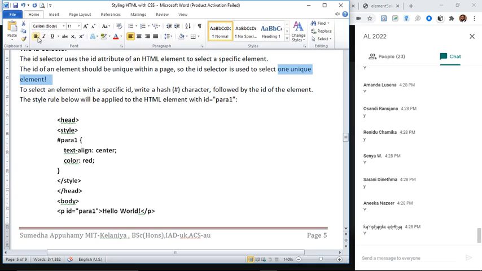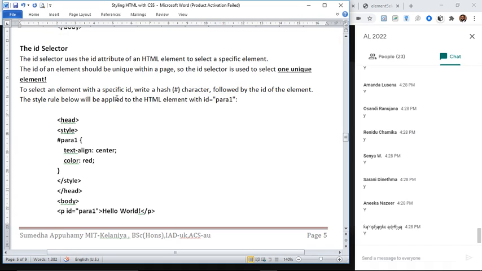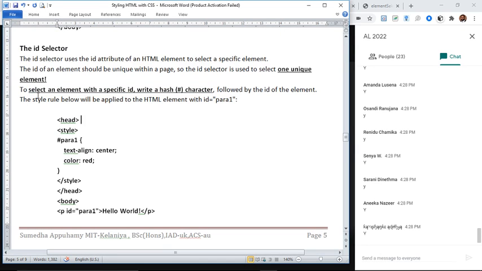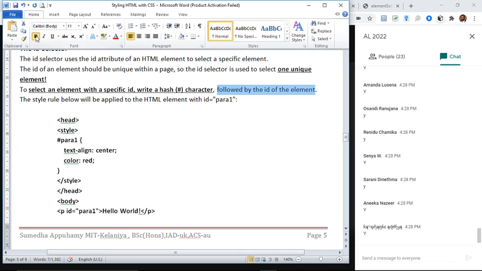So I'll make it bold and underline. Okay. To select an element with a specific ID, write a hash character, followed by the ID of the element.